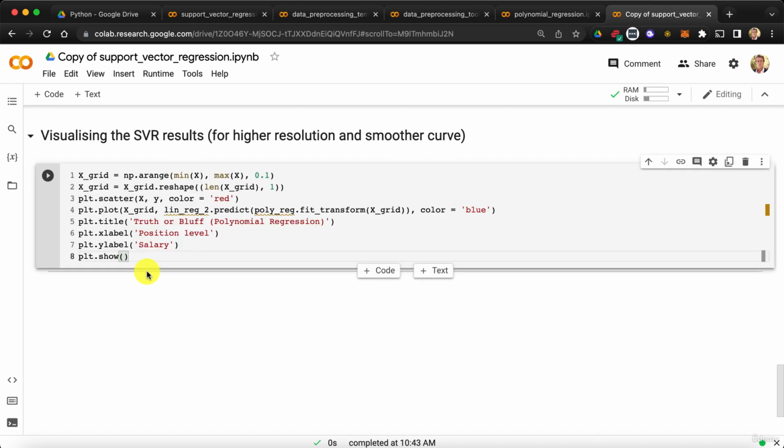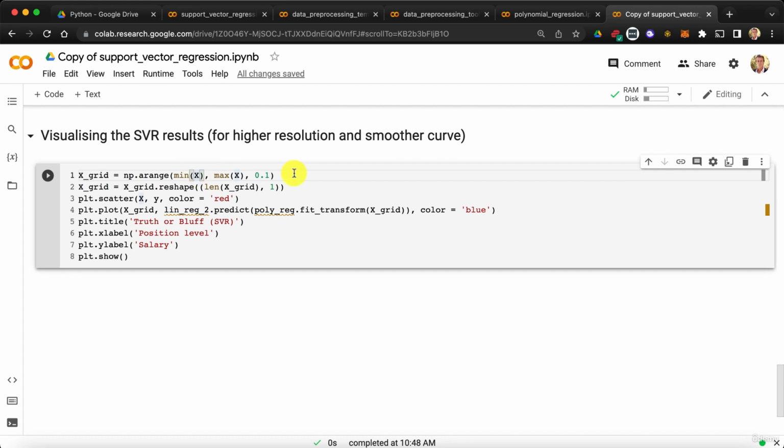we have to replace. Alright, so first, let's make the obvious change again, polynomial regression by SVR, and then same, let's check row by row. So in the first two rows, what do we have to do? Well, of course, we have to reverse the scaling for the two x's here, right? Because x is still scaled, so we have to put that back in the original scale so that we can get x grid in the original scale as well, okay?